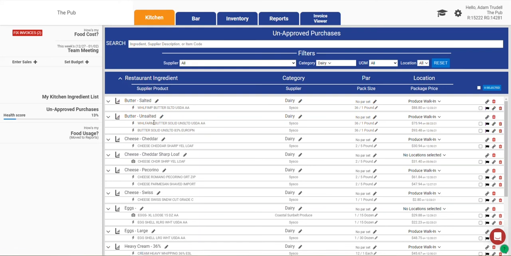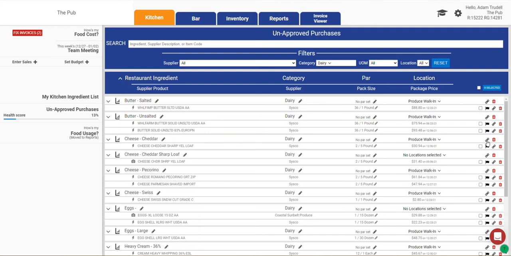together incorrectly. If we look down here, we'll see we have cheese-cheddar, which is a cheese cheddar sharp loaf, as well as, for the restaurant ingredient, cheddar sharp loaf. This is an example of these two supplier products needing to be linked together. The way we would do that is, over to the right, you'll see these two chain link icons. The one level with the restaurant ingredient would be if we wanted to move these items at a group level. That is, if there's more than one supplier product within there. The icon next to just the item itself, the supplier product itself, would be moving that individual item. When there's just one supplier product in the restaurant ingredient, it doesn't necessarily matter which chain link icon you use.